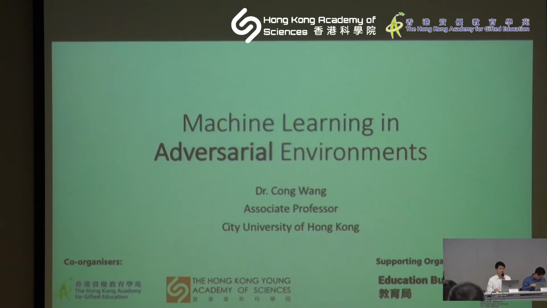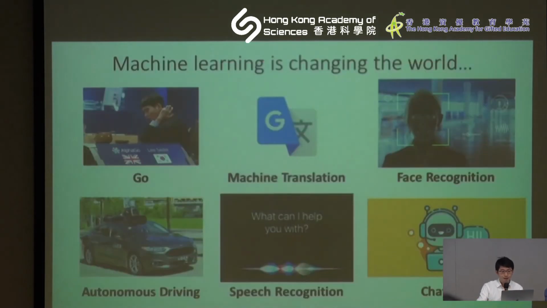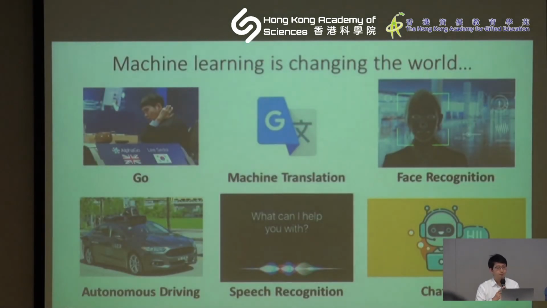Thanks for the introduction. So I will just follow what Antoni just mentioned, machine learning, but I'm going to talk more about the security, privacy, and even robustness perspectives on these machine learning systems in practice. I think we already know machine learning is changing the world, and many of the tasks that these machine learning systems are doing very well are in application-specific settings.